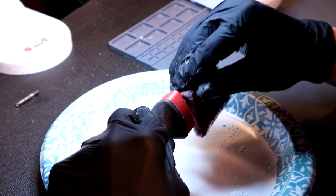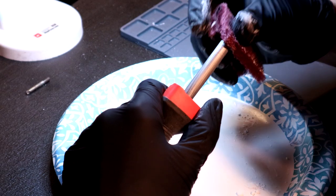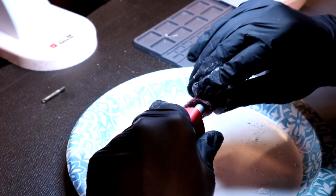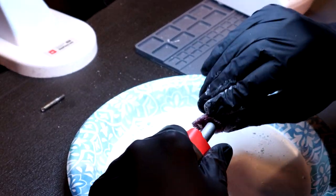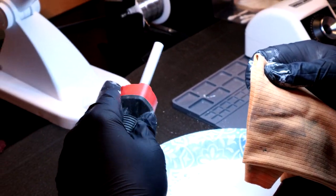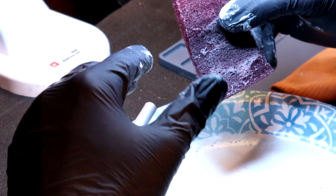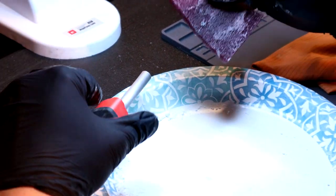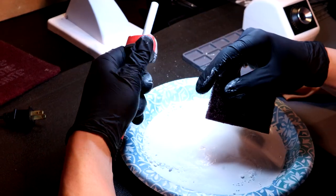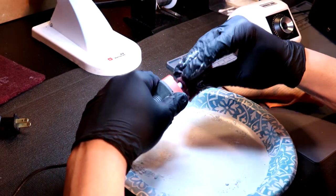We're getting there — you can definitely see this barrel is basically brand new. I'm just hitting the tip now, and we're definitely going to hit inside the threads as well — that takes a little more time because it's a much tighter constraint. I'm just using a rag to take everything off. You can see this barrel coming back to life. Do not throw out these pads — I built the kit so it would last. I've used mine for at least six months at a professional level every day; casually it could last you years.